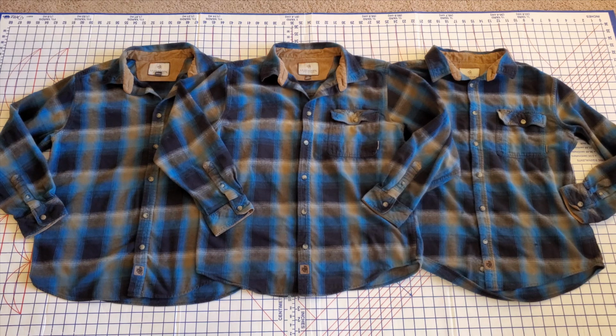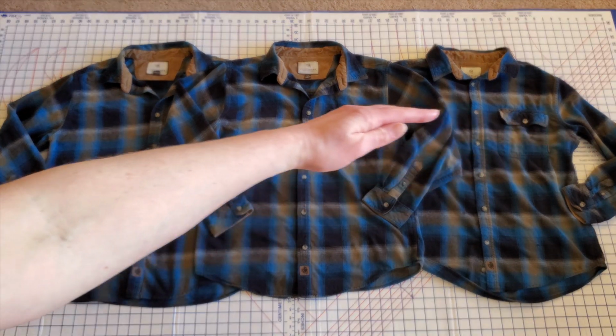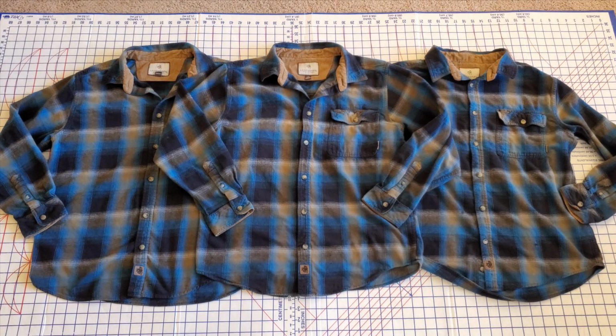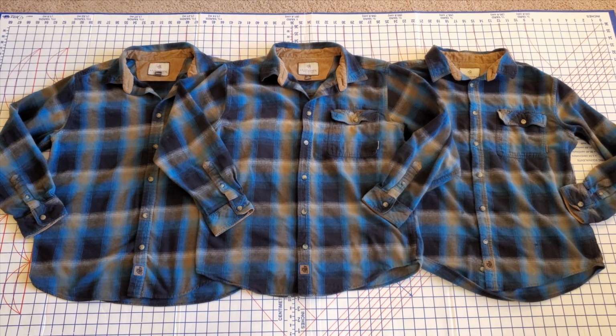So I'm thinking that shirt, and that's actually this guy in the center, is going to be kind of the foundation for the dress. I will probably keep that shirt pretty much as is, and then I'm thinking of cutting off right under the arms, or even the bottom below the pocket area of the other 2 shirts, and getting those slices of shirt and then sewing those on to the base shirt to turn the base shirt into more of a dress or kind of a shacket idea.